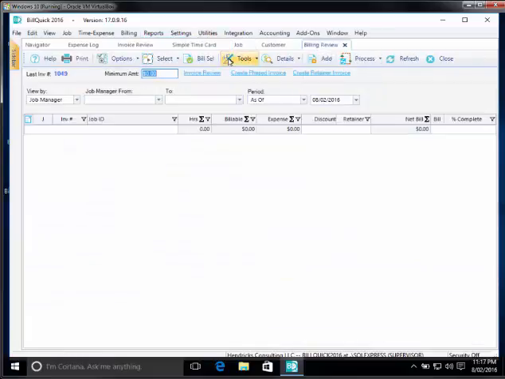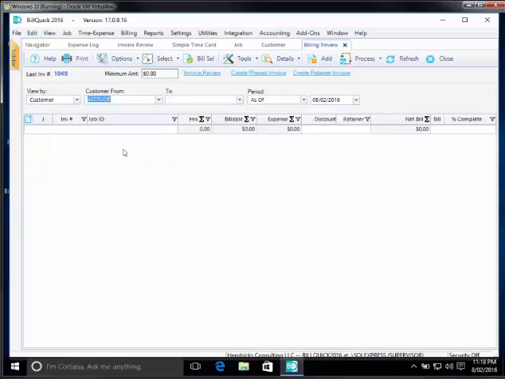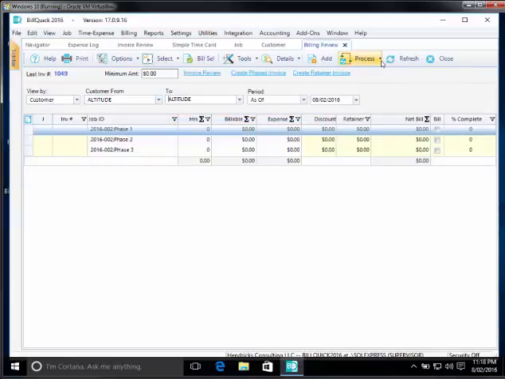So I've done that for all three of the phases. Let's choose the customer Altitude and refresh that. Even though there's no time or expense recorded at all on those phases, they still show up in the billing review here. So that's what that checkbox does, and it's pretty useful with progressive billing, because we may decide to invoice a phase anyway in a period, even if there's nothing recorded in BillQuick.